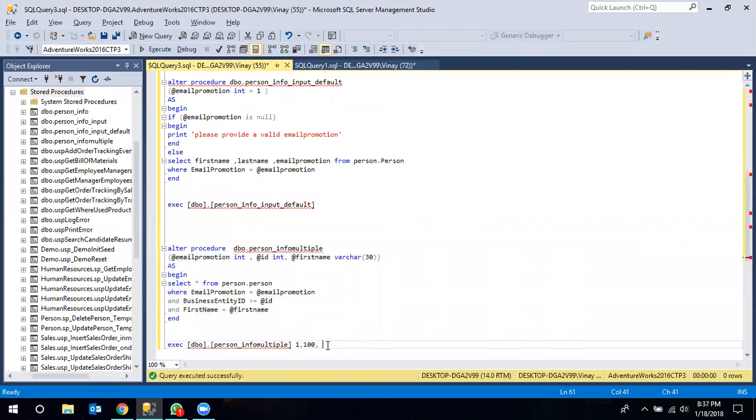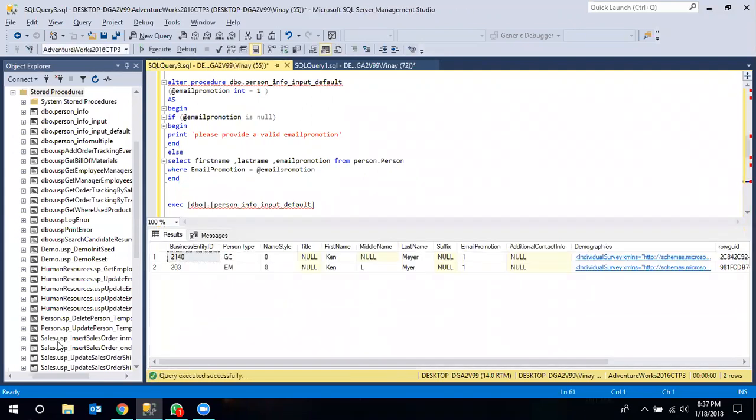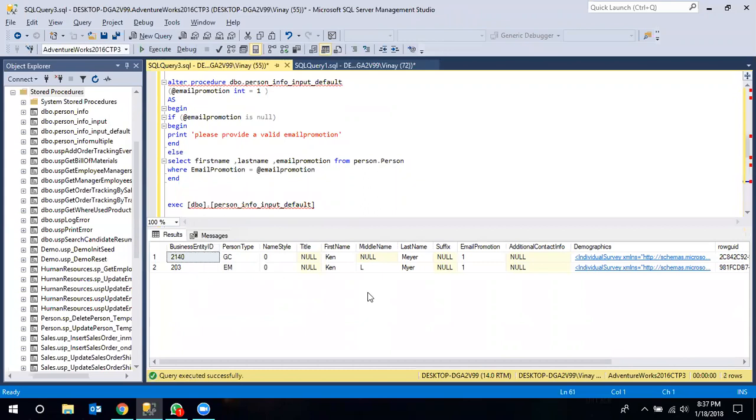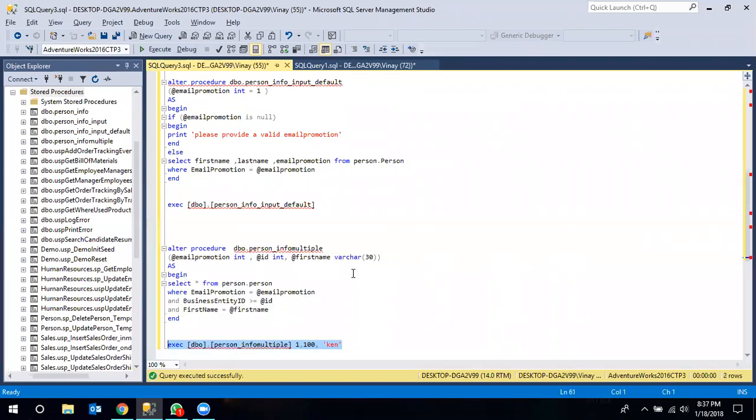I don't know if I have something which will return me data, but let me put Ken in there, and let's see if I have a guy. There you go. I have 2 guys whose business entity ID is greater than 100, and whose name is Ken, right? It still does return me the results. So if it's a string value, you have to send it in a single quote.